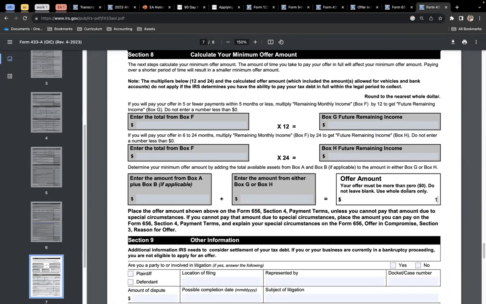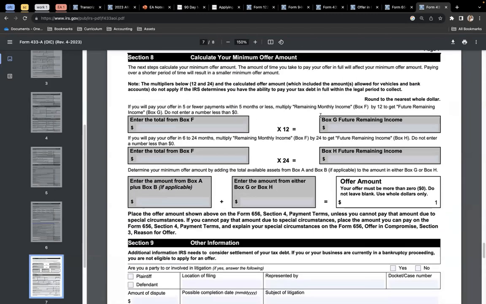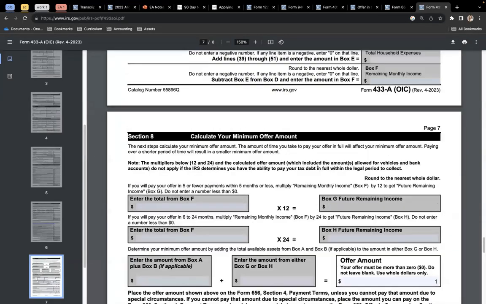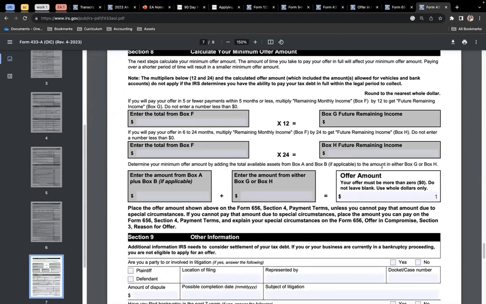And what the IRS says is your offer must be more than zero. So we'll put $1. Like if we did her income minus her expenses and assets, she's probably insolvent, based on the fact she is insolvent. So her minimum offer would be $1. Some people's might be different, but it's all going to be based on their income minus their expenses and their equity and their assets.